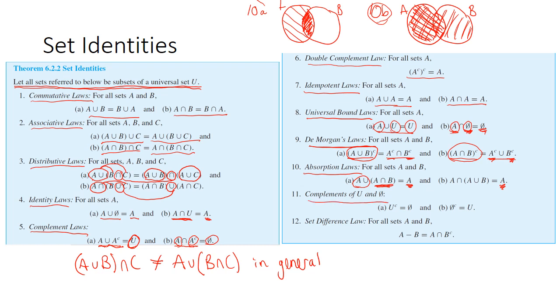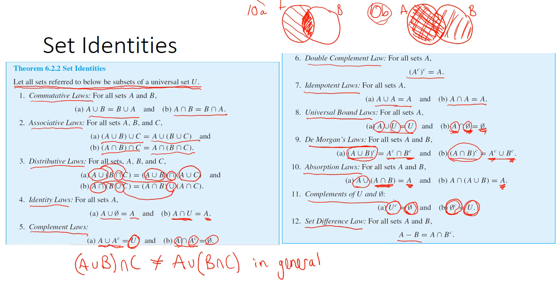Okay, the complement of the universal set and the empty set should make, I hope, complete sense to you. Everything that's not in the universal set should be nothing, because everything is supposed to be in the universal set. So the complement of the universal set is the empty set, and then everything that's not in the empty set is going to be the universal set, because everything is not in the empty set. And this is everything.